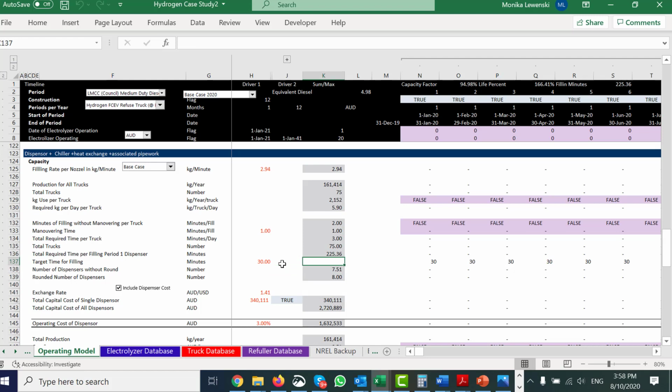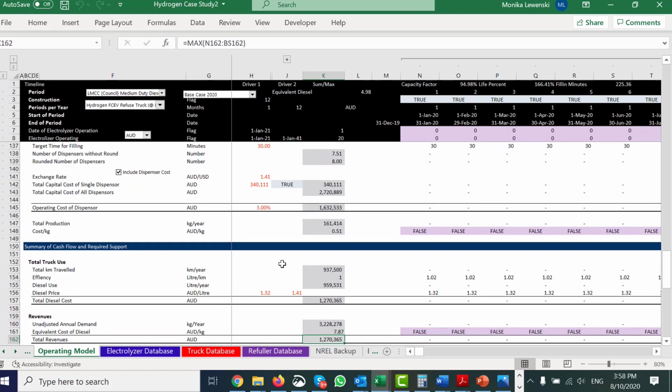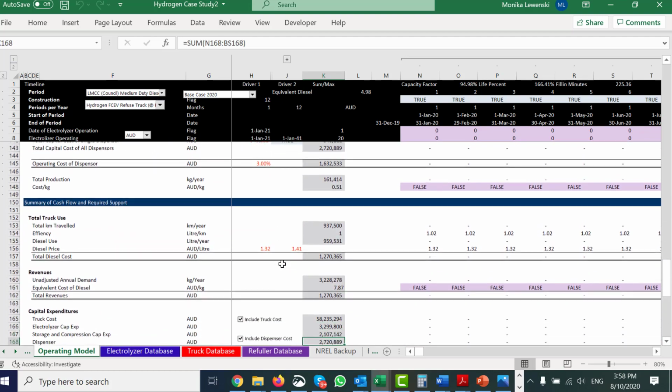We want to fill everything in 30 minutes, and if we have 75 trucks, it would take us 225 minutes to fill all the trucks. Now, we don't want them standing in line and waiting all the time, so we divide that by the 30 minutes to see how many dispensers we need, which is 7.51, and I rounded that up to 8. Then we multiply that by the cost of the dispenser and get all the pieces together.